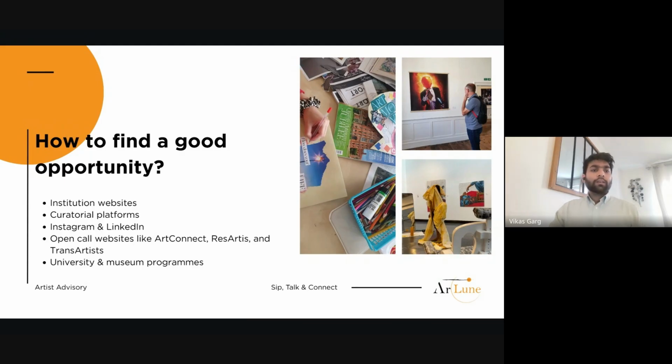What I was saying is, when it comes to a portfolio, artist statement, or writing an application, okay, I can do this. But the question arises: where do I find a good opportunity which resonates with my practice rather than something which is just there?